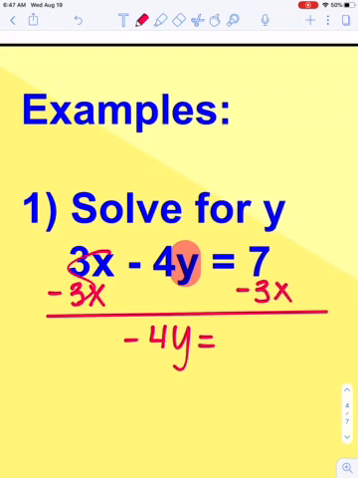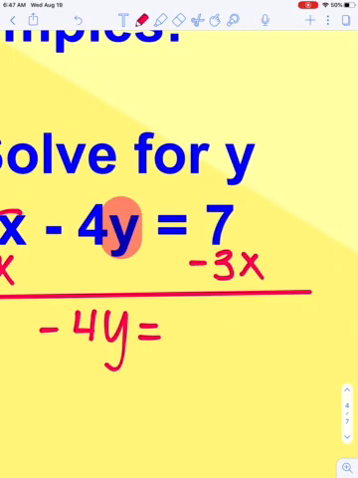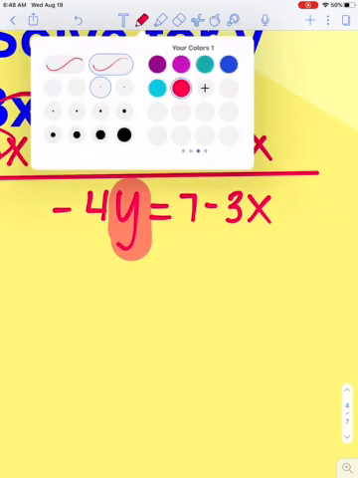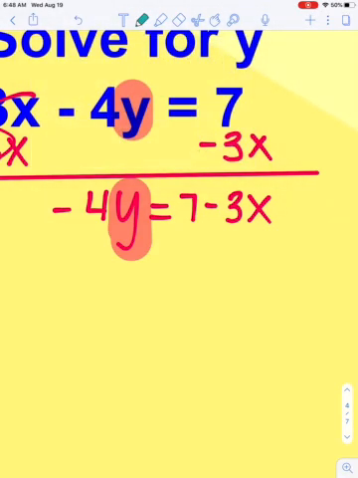Now, on the right-hand side, the negative 3x and the 7 are not like terms. Okay, the 7 doesn't have an x and the 3 does. So you cannot put them together. So I'm just going to write them out in a line. When you can't combine them, you just write them down. So just 7 minus 3x. Just write it all down. Re-highlight the y to remind us what we're doing. And now it's still not by itself. It's not the only thing on that side, so now we need to keep going. It's still being multiplied by negative 4. Well, the opposite of multiplying by negative 4 is dividing by negative 4, just like if you were solving normally.